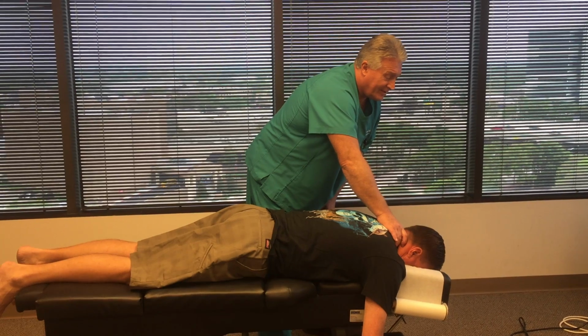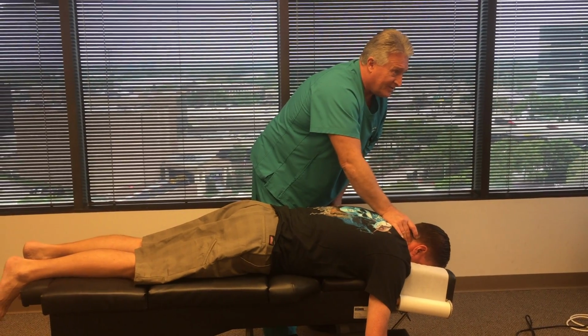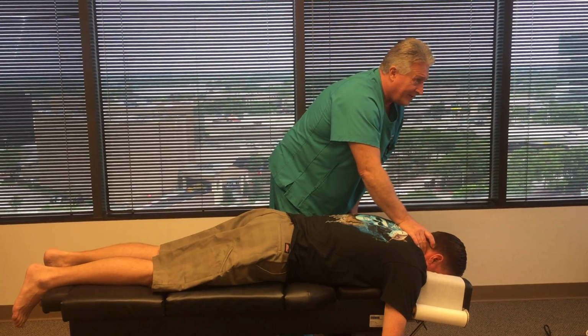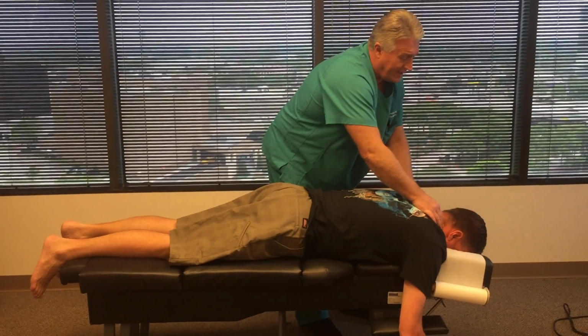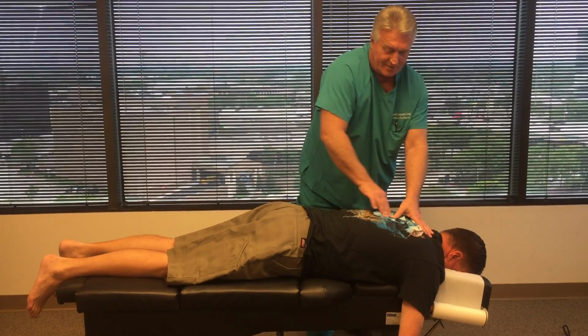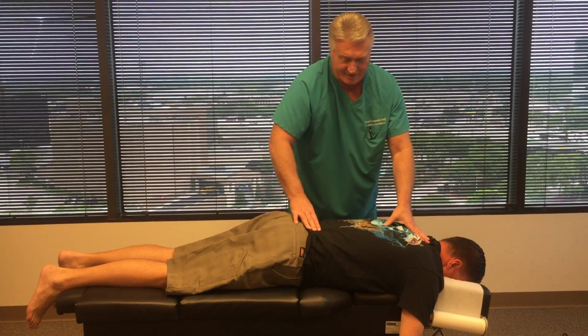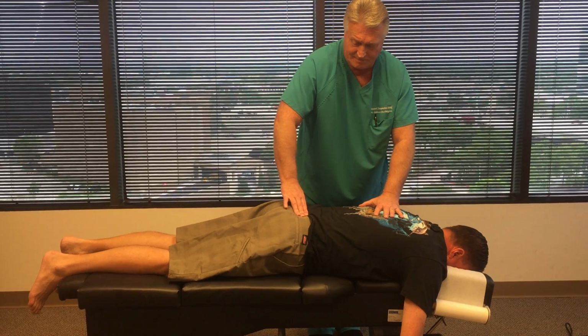Okay, it's in there right there on the right lower cervicals as well. Now, I bet you feel some tension right under your occiput there once in a while, right at the base of your skull. Very much. Yeah. That sometimes causes brain fog too. Well, that's really tender right there. Oh boy, you're not kidding. Yeah, that spot right there has a lot to do with your stomach too.